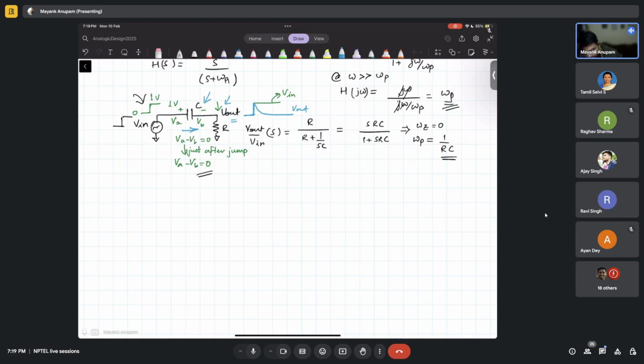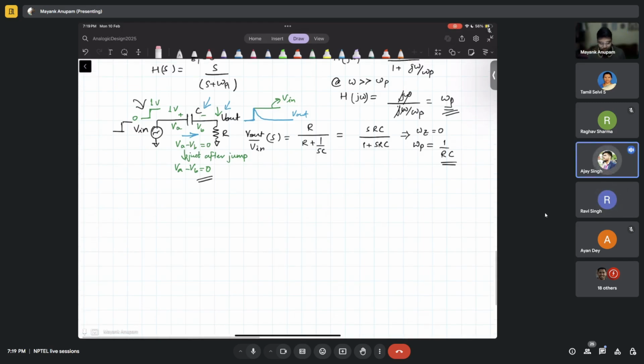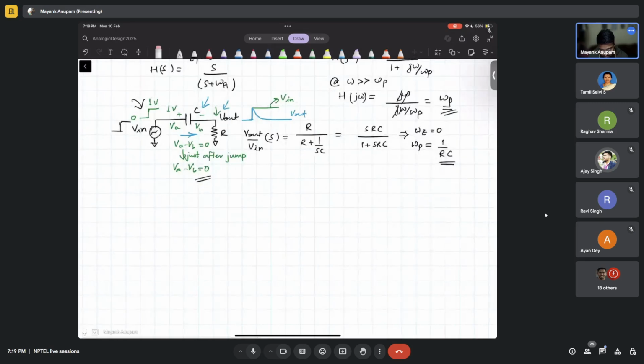Yes, good. So now, can we say that when the capacitor starts charging, the speed of the charging decreases, and then V out is decreased because the current is... Sir, when the capacitor starts charging, it builds up the voltage. Then the difference between V in and the voltage across the capacitor is decreasing, so the current is decreasing. Yeah, correct, exactly. That is exactly what happens.